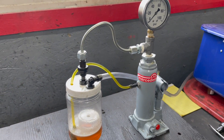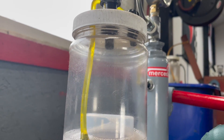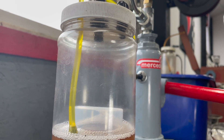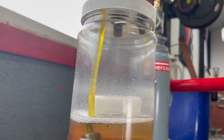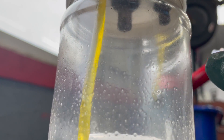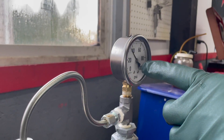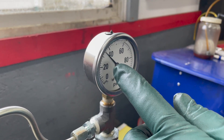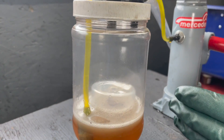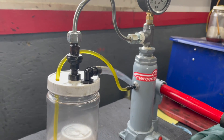Now I'm going to put one back in that's actually tested pretty well. I have one of those used injectors installed here on the tester — we ran this through the cleaning process. It's a lot of work to wear your arm out, but you just keep pumping and run that cleaner through to really clean out the filter and the tip. Now let's see how this one tests. It's spraying pretty well, but notice the center cone is a little thicker and it's not as fine a mist as the new one we tested. This one's also firing a little bit lower, which means the spring's probably weak. It would be releasing around 40 psi, which is going to make a little bit of difference in performance. But when you multiply this by six, and you're going to increase fuel consumption and poor acceleration, it's probably worth putting in new fuel injectors unless these are testing really well.